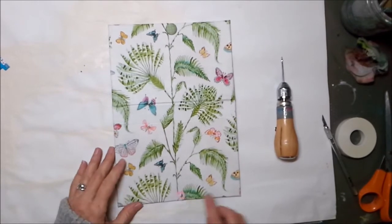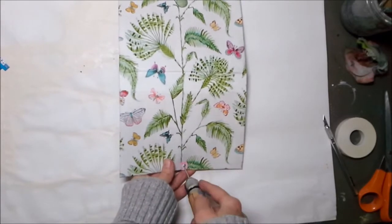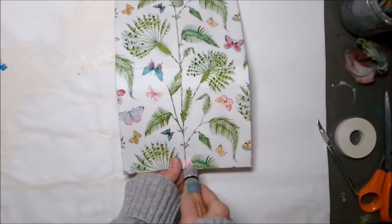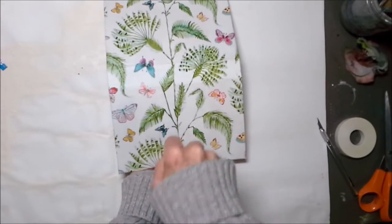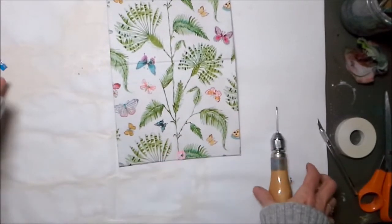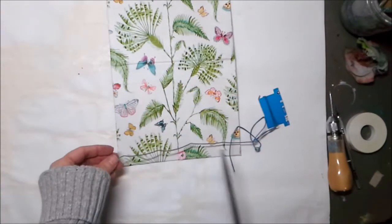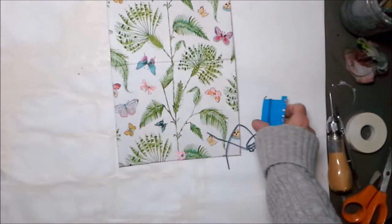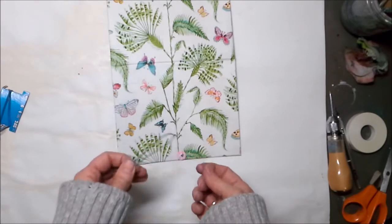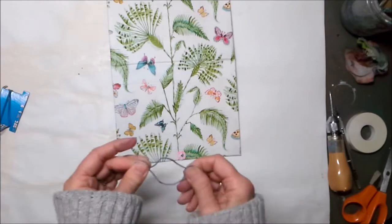We punched our hole for our closure, which is right here. I've got to make that just a little bit bigger, but I don't want to tear my box board. So I'm working with the awl to make the hole just a little bit bigger. I've got some stretchy string, and that's what I'm using to make my closure. So I'm going to clip off a little bit of that, and you're going to think, well, that's a whole lot of string. And it is a lot of string, but I like to err on the side of having too much instead of too little.